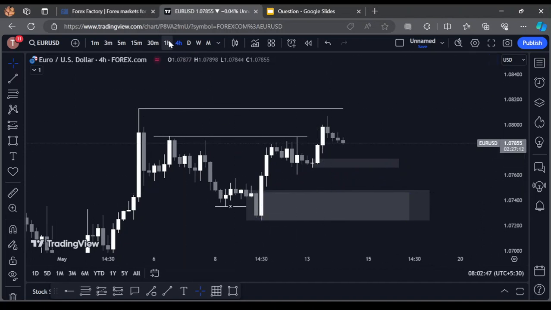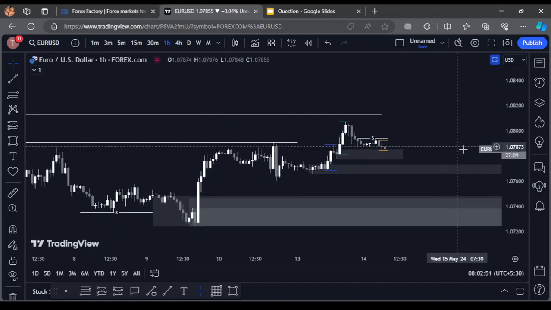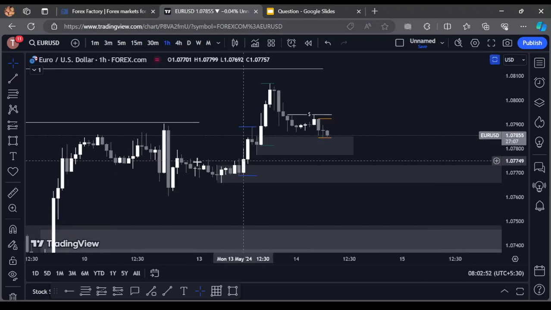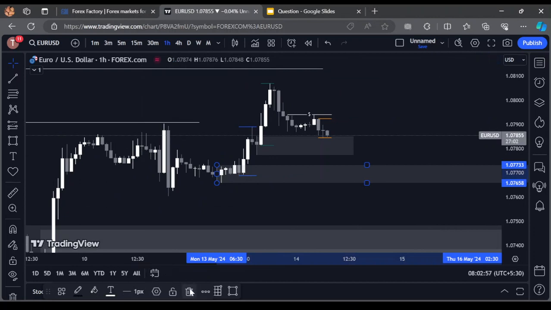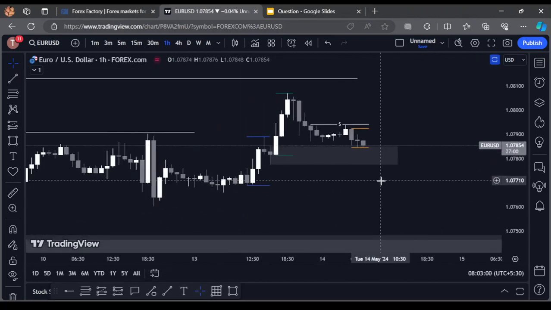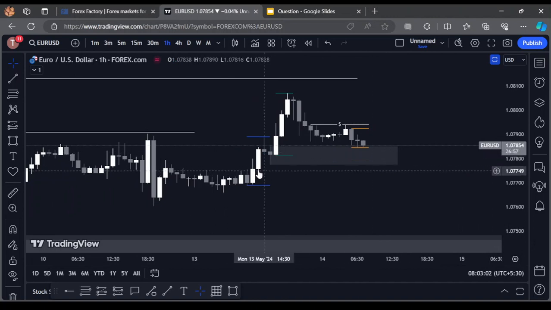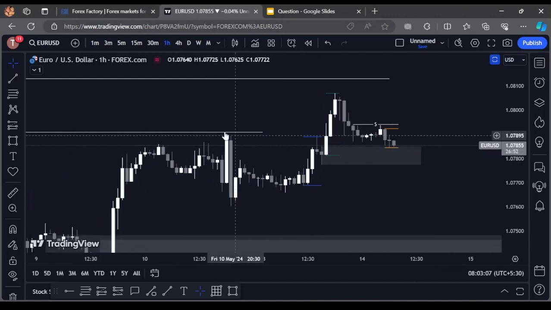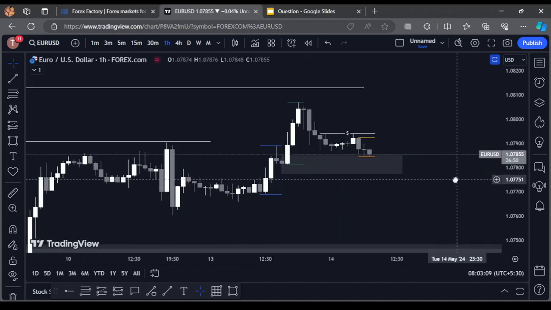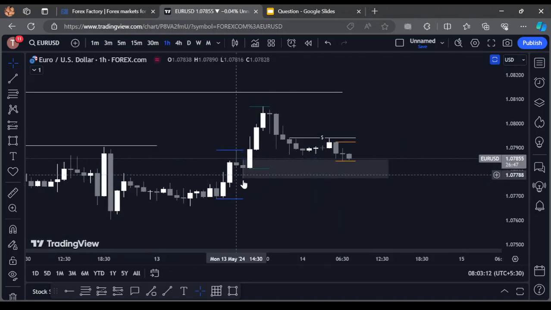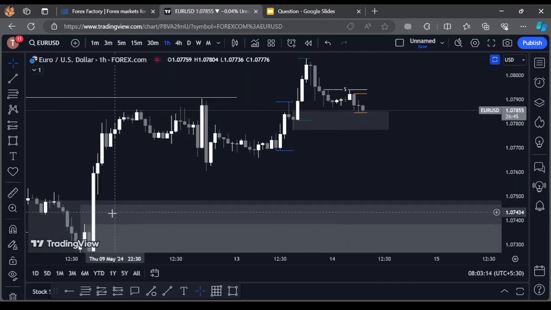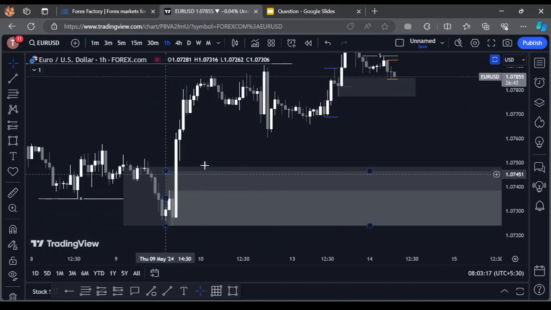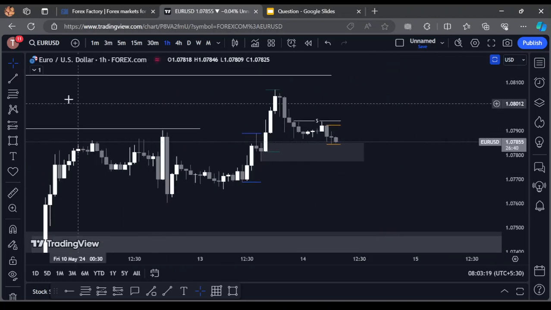Now let's move to the 1 hour. This is the 1 hour chart, and we can clearly see that this is all mitigated on the 1 hour, so I'll be deleting it. What we have here is this unmitigated POI for the price, and it had already taken these equal highs, so it is quite significant for me. If we are going to disrespect this level, most likely we are going to go in the downward direction towards the higher time frame's POI. For us, the current invalidation zone is here.